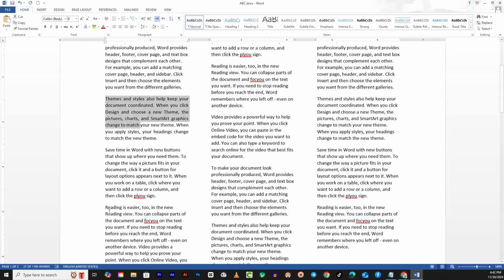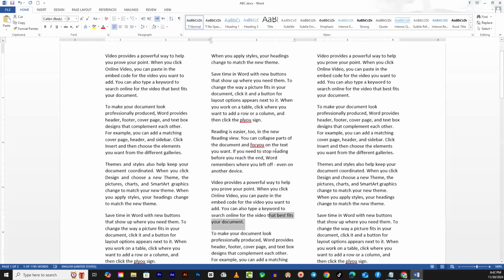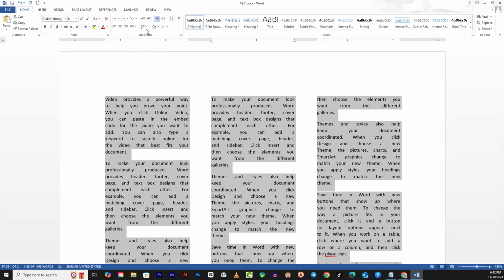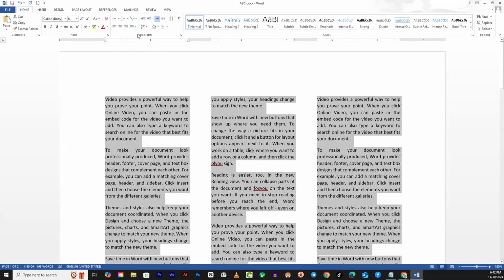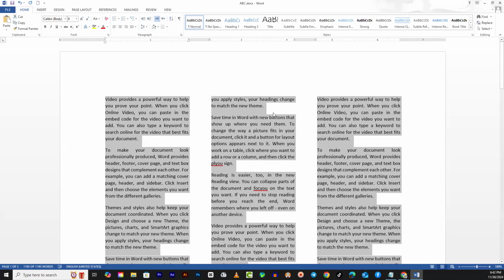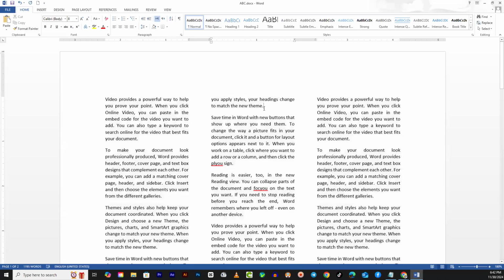So in this way, select all, press Control A. You have selected all the text. Now just click on this justified. There are 4 types of justifications: justify, justify low, justify medium, and justify high. You can choose any one of them. It will serve a purpose for your justification. Anyone you can choose which fits your need.